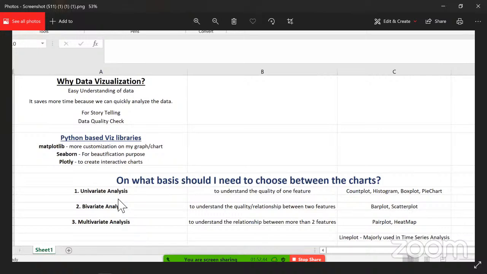So in this way, the first question is why, the second question is what, the third question is where, and the fourth question is how. So try to apply this. Again, it would definitely work for you.